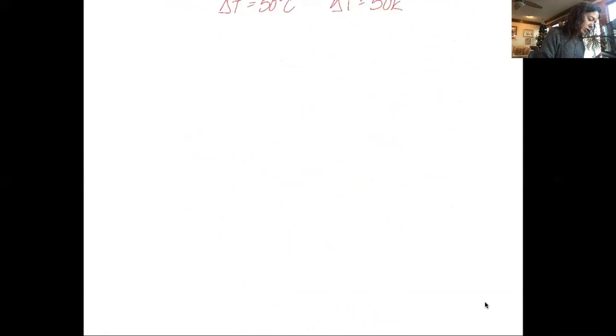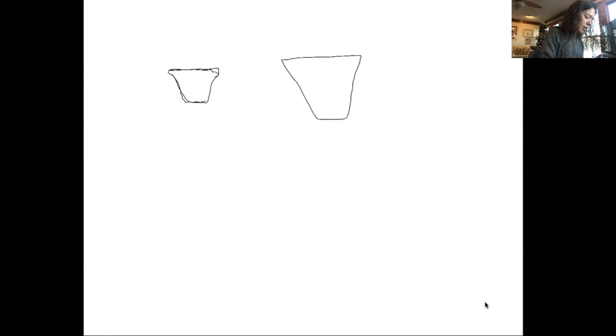And what we need to do is talk about how it gets applied. It gets applied by using a calorimeter, okay? And this calorimeter, actually, I'm going to make it more like this. It's a cup, all right? Imagine you've got a styrofoam coffee cup here. And what we're going to do is we're going to put some water into this styrofoam coffee cup. And we're going to measure the exact amount of water that we put in there.